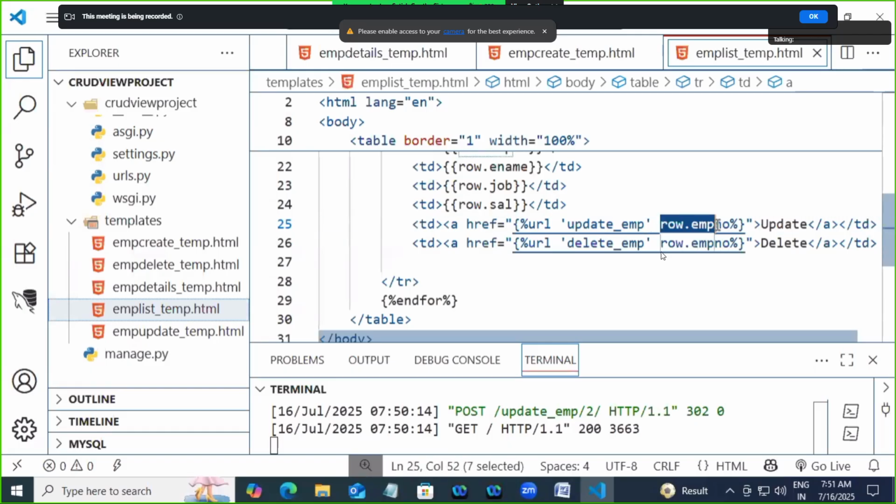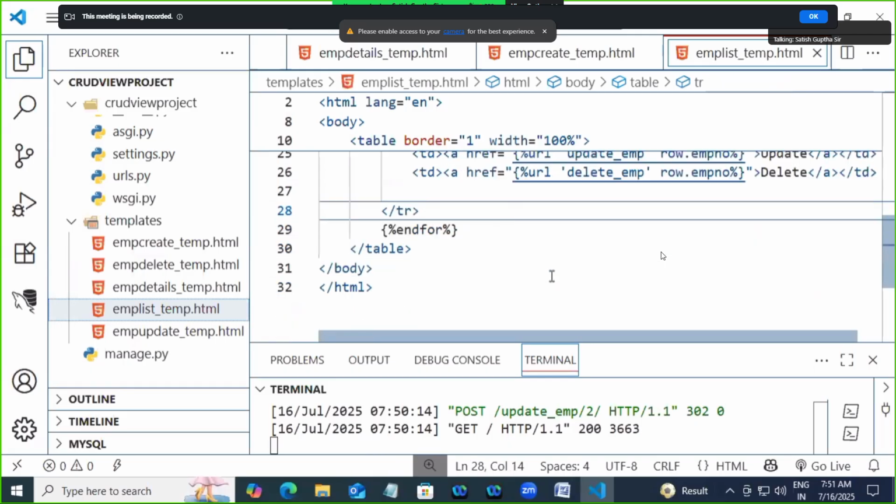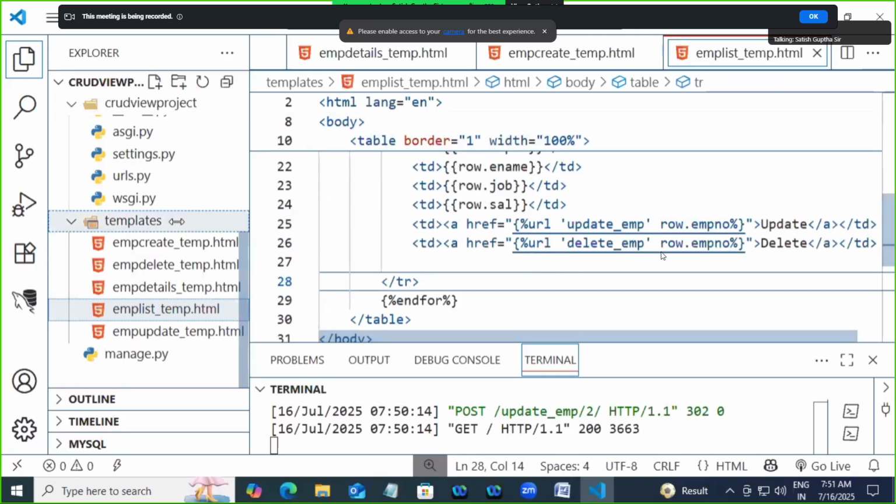You are sending it as a part of the URL. So you send row employee number here, and here also employee number, right? Now next we'll try to see.